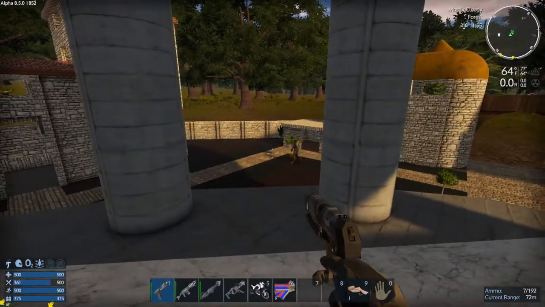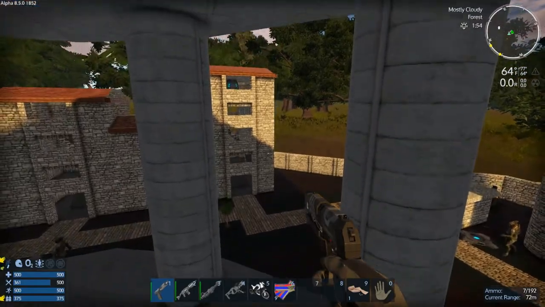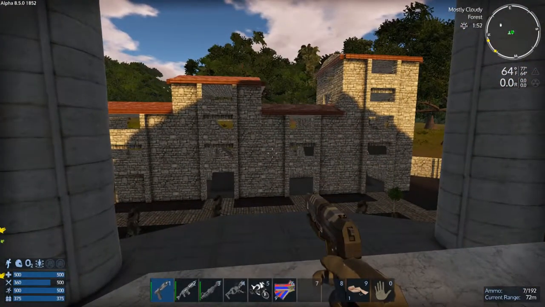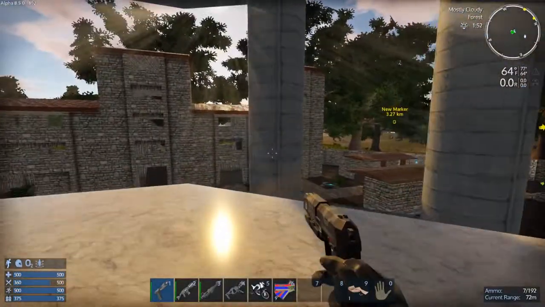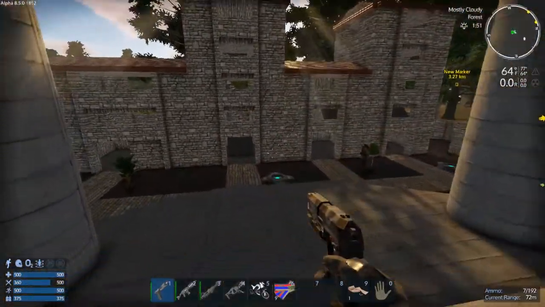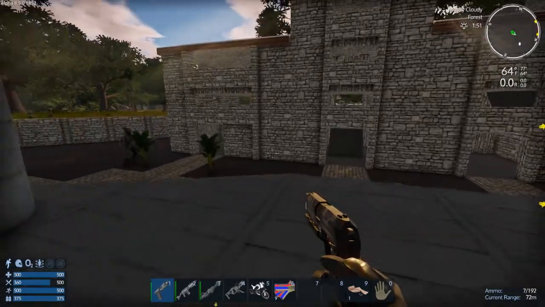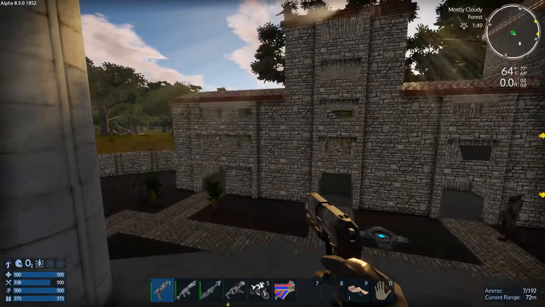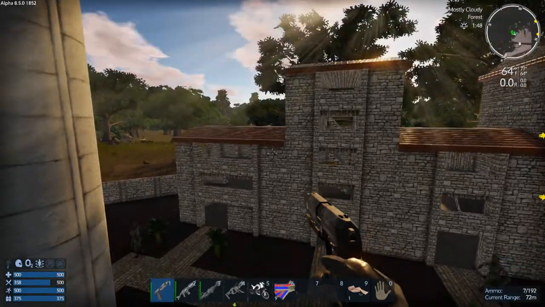I don't know where the other one is. Actually, oh, there it is. Okay, so those are the two containers. And I should be able to get over to those pretty easily. I think I can fly up there. I hope I can. Yeah, it looks like I'll be able to.